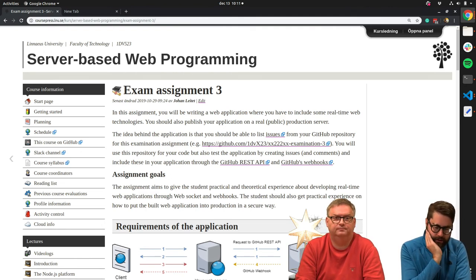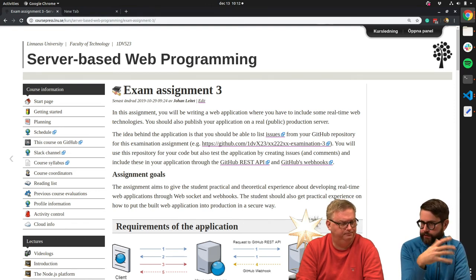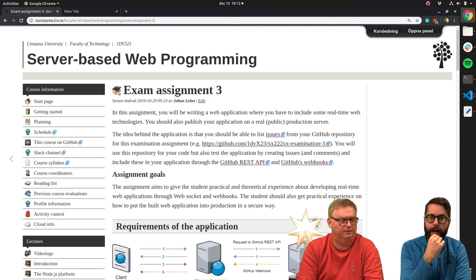Other than that, you can start working on assignment 3 whenever you like. It's a real-time application. Instead of the CRUD application, we are adding a layer of real-time getting and fetching data from GitHub. But read the assignment. We will probably talk more about this next week. For now, focus on the oral hearings on Monday. Remember to also catch up with the theory so you can answer those questions.